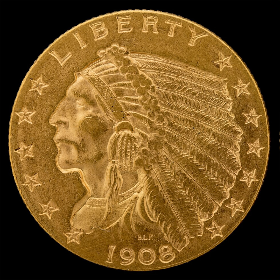Exactly. Incused or recessed. The design is actually sunk into the coin's surface, not raised like pretty much every other U.S. coin made for circulation. That is unusual. How did that even happen?